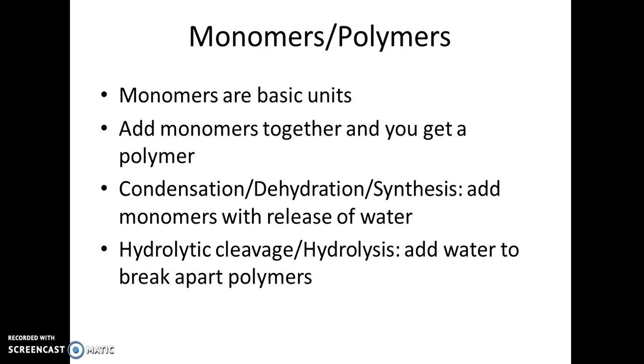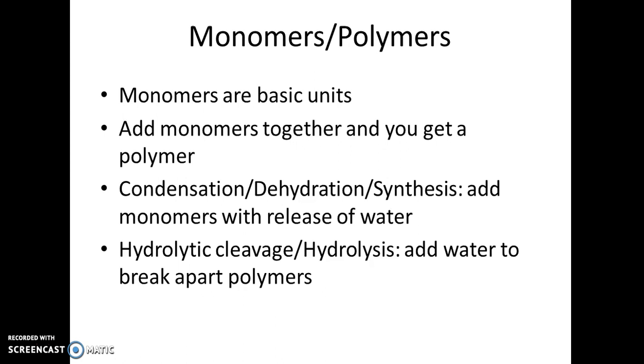We break polymers down into monomers or dimers or trimers through what is known as a hydrolytic cleavage or hydrolysis. Hydrolysis is the killing with water. We add water to break apart the polymers. So condensation, dehydration, and synthesis, we put them together and make larger molecules. And hydrolytic cleavage or hydrolysis is when we add water and we break things down.